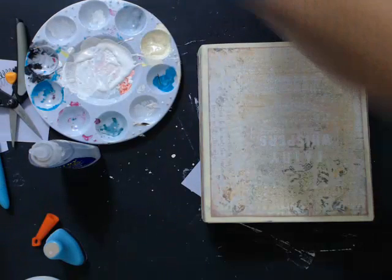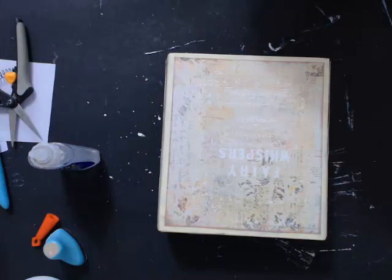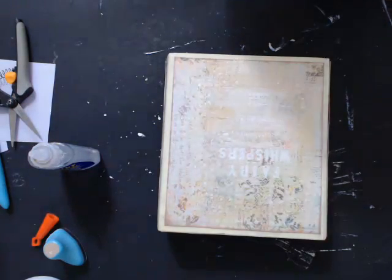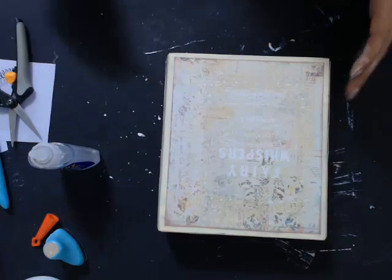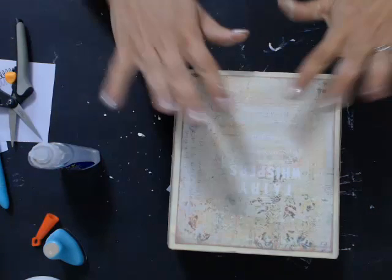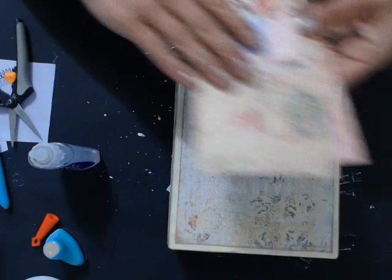So we're going to put this off to the side. And now what we're going to do is cover the top of it, okay? First we're going to start with our paper, and then we're going to go on with the mixed media details. And then we'll do the mini. And surprisingly, we'll have time for everything. Isn't that crazy? This is what happens when you prep. So remind me to prep more often, okay?